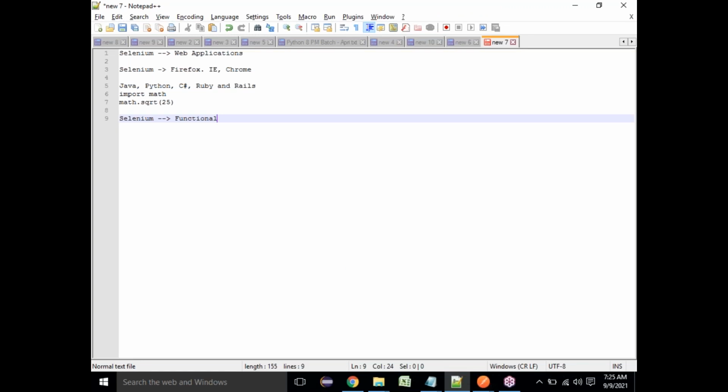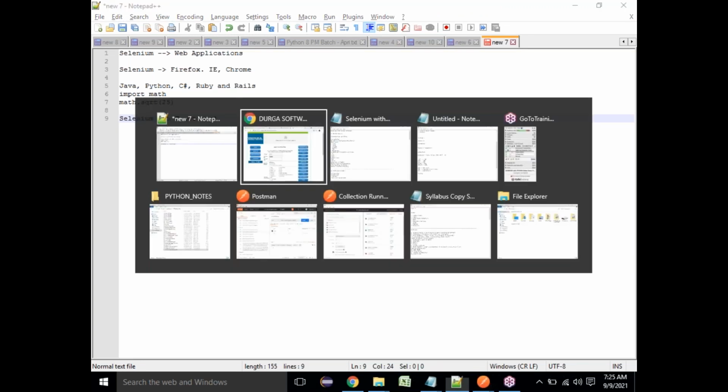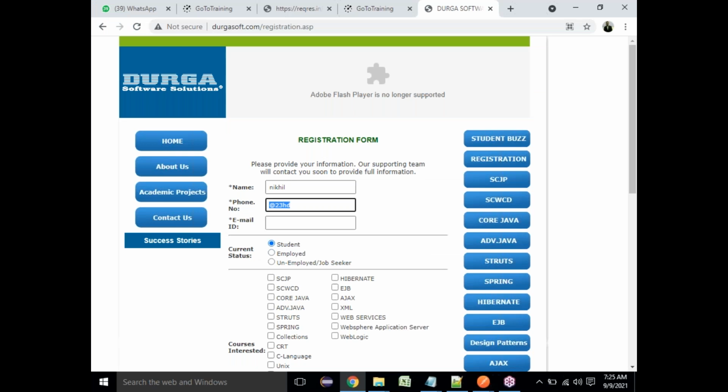Generally in black box testing we take two types of testing. One is functional and the other is non-functional testing. What is non-functional? Non-functional is not related to validations. Non-functional means performance testing, stress testing, volume testing. They will not check whether it is working or not, but that case is different.